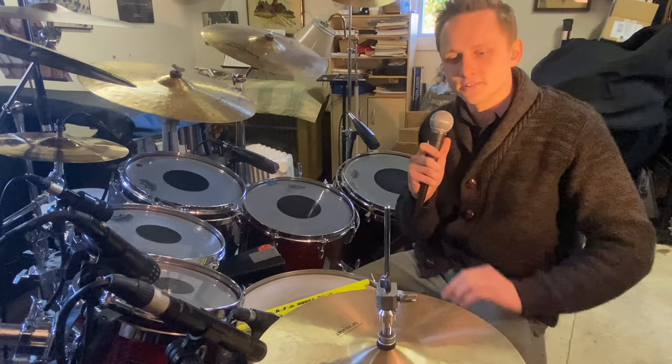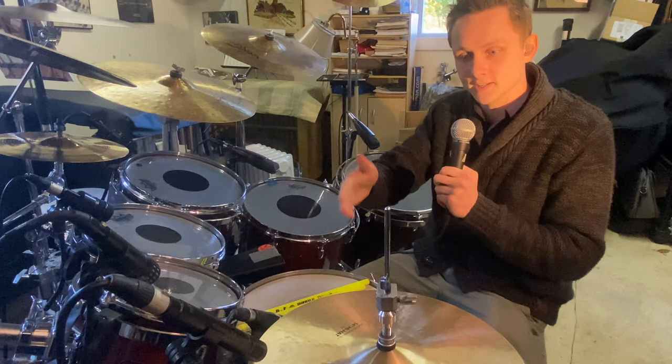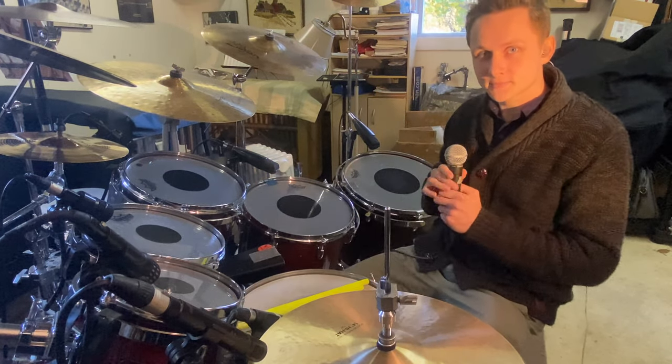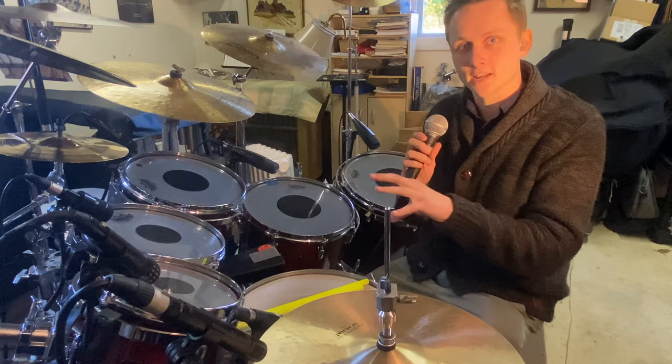As you can see there, I flipped the accent. I was playing it on the downbeat initially, and then I flipped it to the upbeat. So there are different variations of this Kherwa, but it's all basically the same thing.